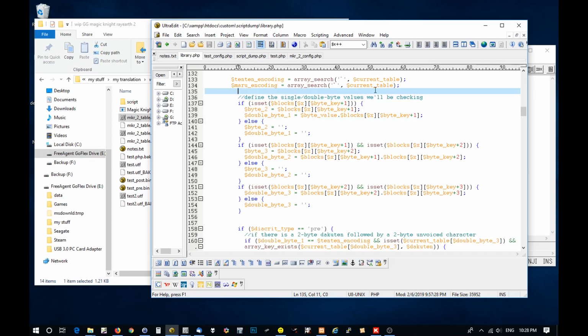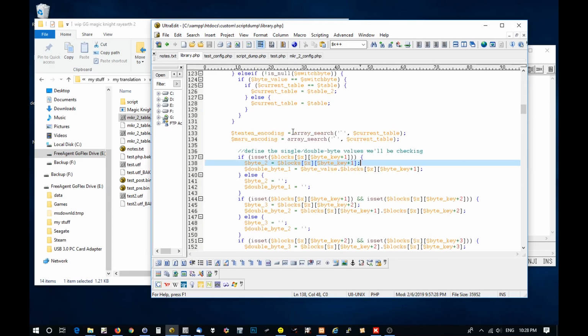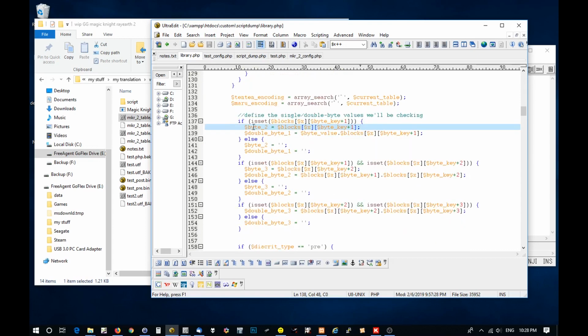It's important that your code works. So because this works, that's just good in and of itself. And I can also understand it, so that's good. So to aid in my ability to understand what I'm talking about here, I basically define the values that we're going to check. So if you think of this as we're going through each individual byte, okay? So we're on byte whatever, we're on byte 0 to start off with. And what I realized is basically the only bytes we're going to care about are the next 3 bytes, essentially.